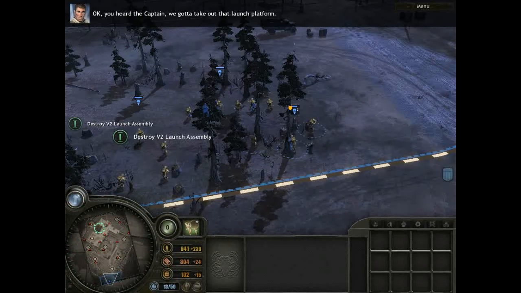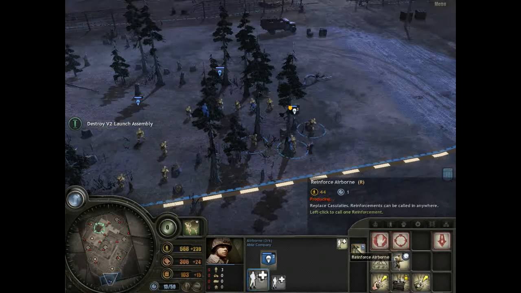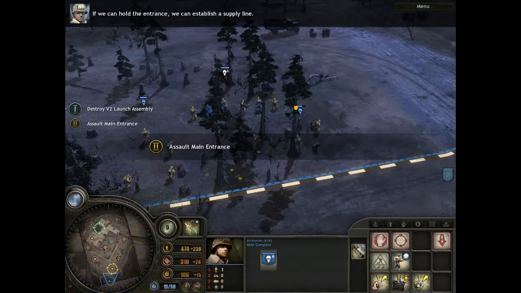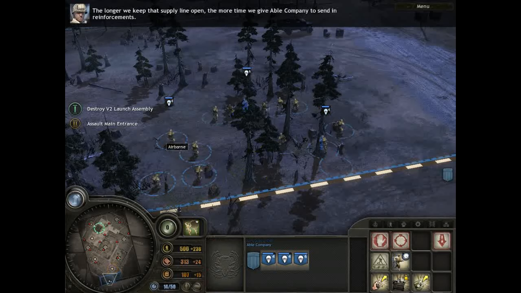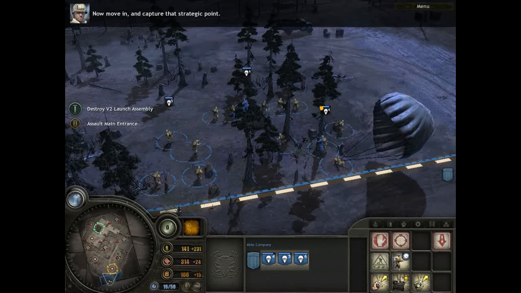Okay, you heard the captain. We gotta take out that launch platform. Reinforcement underway. Airborne ready. We'll have them back to full strength in no time. Airborne! Hope Jerry don't mind us dropping in. If we can hold the entrance, we can establish a supply line. The longer we keep that supply line open, the more time we give Able Company to send in reinforcements. Now move in and capture that strategic point.